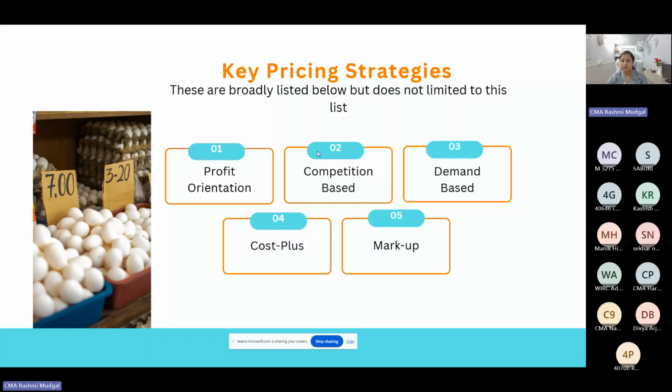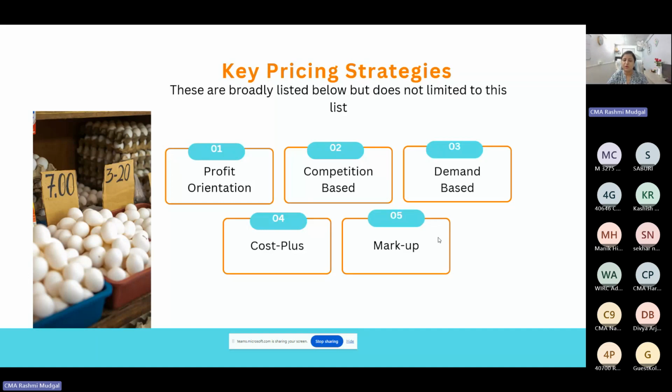There is demand based pricing also, where we see what the demand is. Is there any demand? If demand is higher, then my price will increase. You can see the gold. The demand is increasing, the supply is low, so we can see the price going high because of the demand only. And if there is no demand, the price will go low. We can see many cases here. Cost plus method is the method where we see what the cost is and we want to make some profit. Markup is a percentage where I decide that I want some percentage over my cost, and that percentage is called markup. So these are the five broad strategies which we are going to discuss.